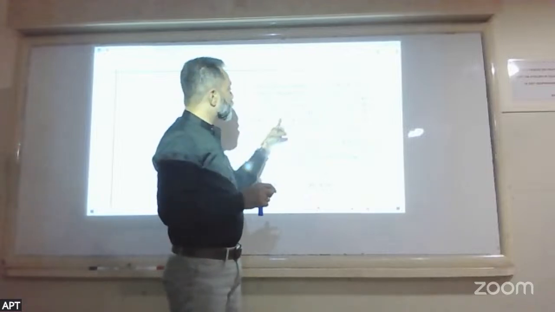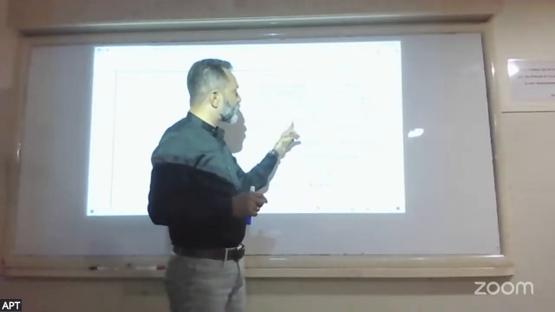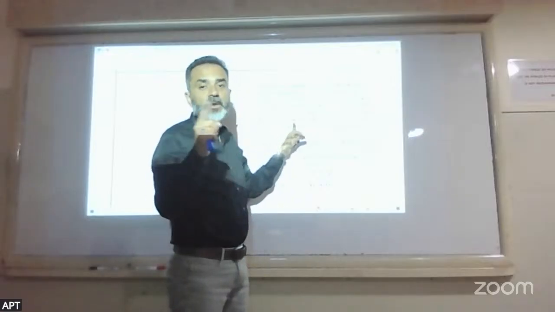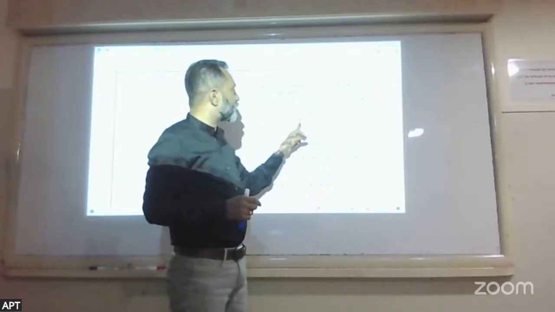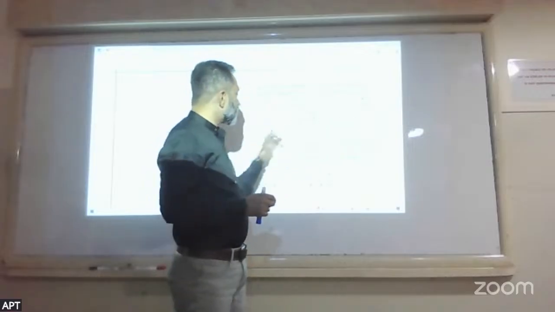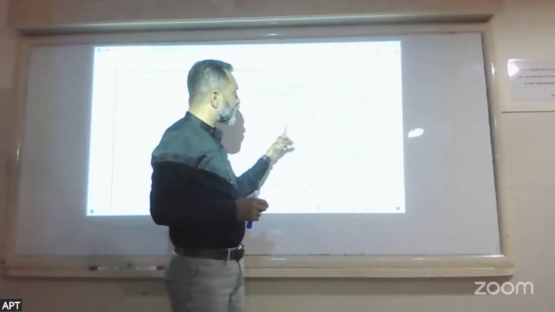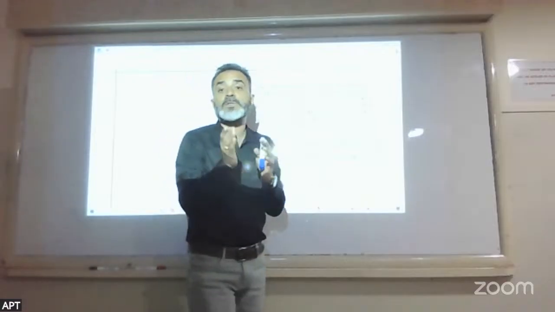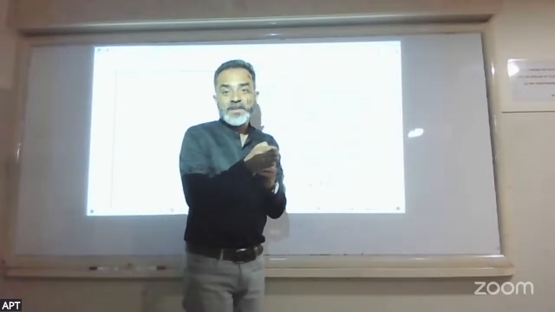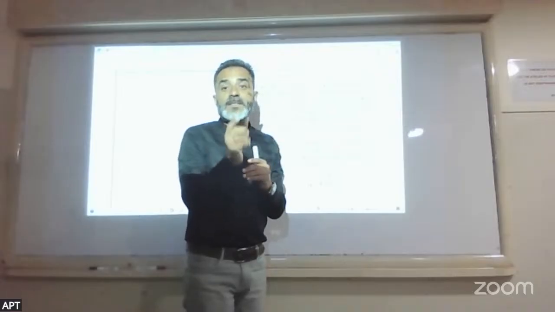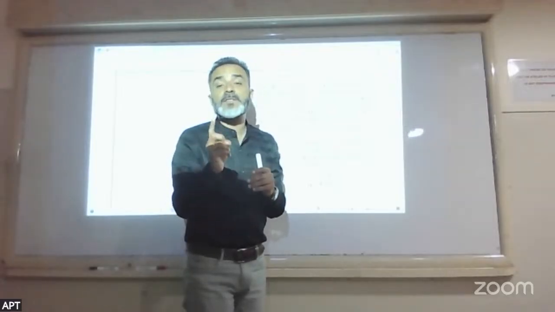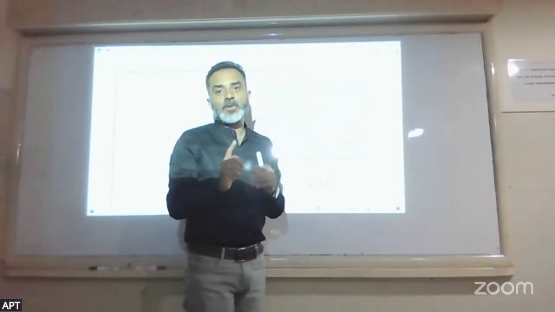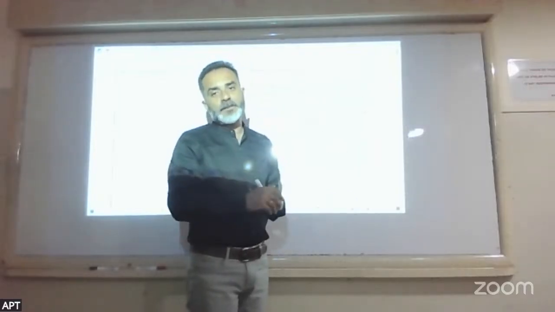Next. The question says the least division of the main scale is 0.1 centimeter. So it is 0.1 of 0.1, but it will become 0.01 centimeter. And the zero of vernier scale is at 0.1 centimeter when the jaws of vernier calipers are closed. What does that mean? Zero does not coincide with zero. Zero not coinciding with zero means there is a zero error, and it is what? Positive zero error. So from the main reading, I am supposed to subtract it.